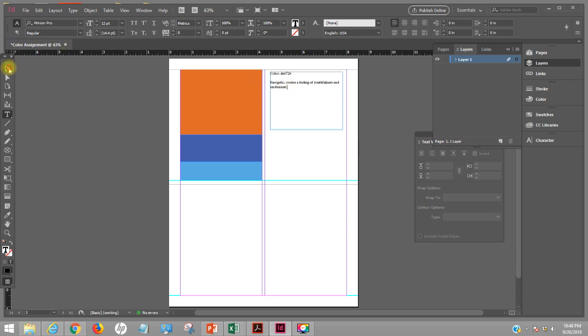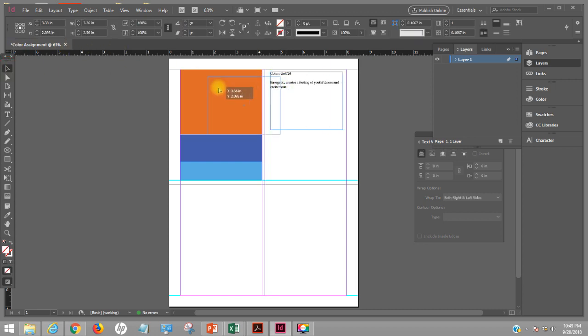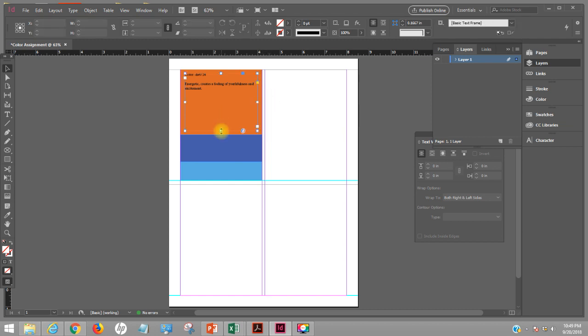So I have my box, and what I'm gonna do is drag that text box right on top of this one and line it up. You always want to make sure that it's off the edge. So if you see, this is called padding, from the edge of my text box to the edge of the color box. If it was on the outside, it would be a margin. So I have my first box, and you can reduce the size of it depending on how much is in it. And then for each of these, I might drag this down.